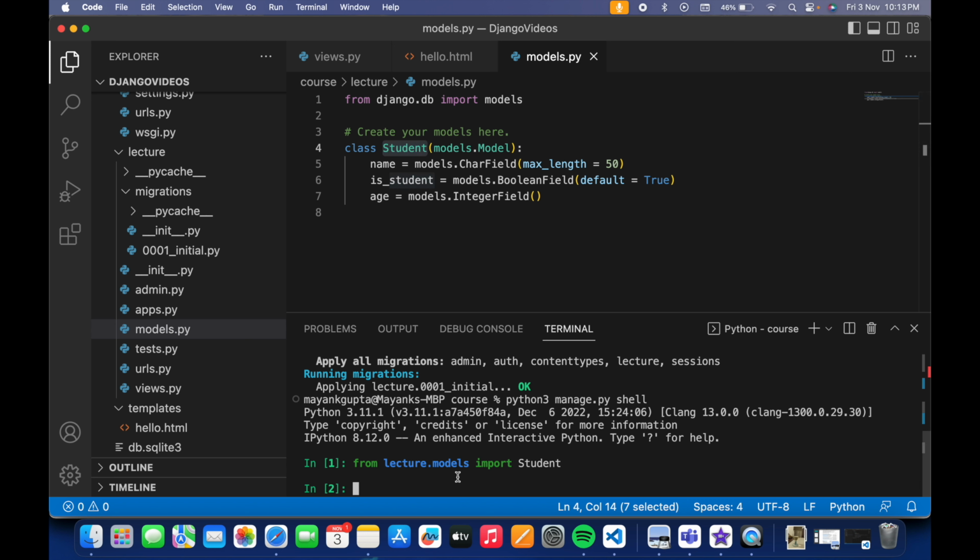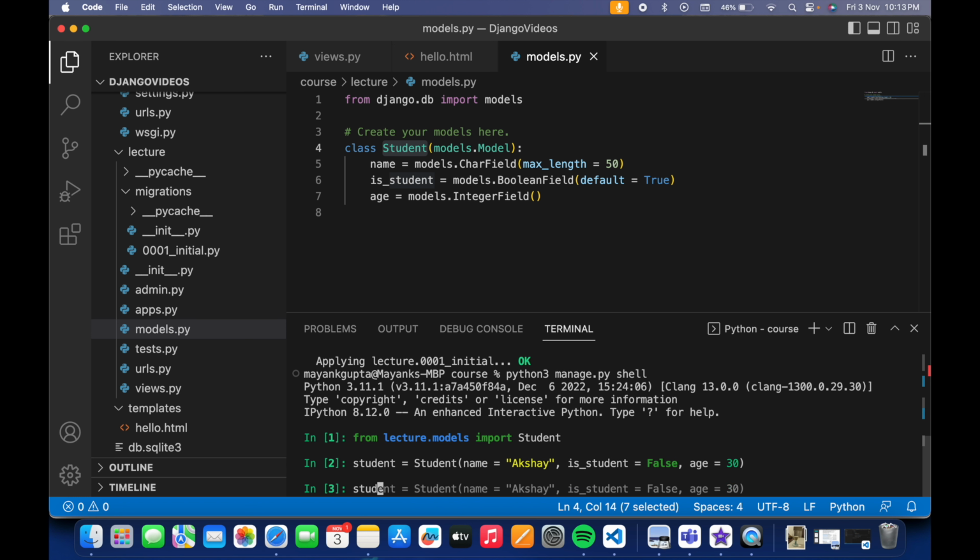Now let's create an object. For example, let's create a student, and we will use the same Student, and give name is equal to Akshay, and is_student, let's make it False, and age is equal to 30. So the student object is created.